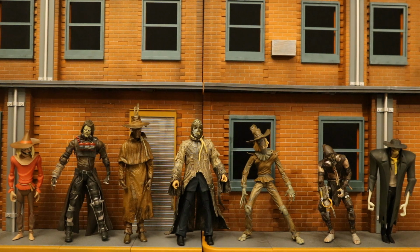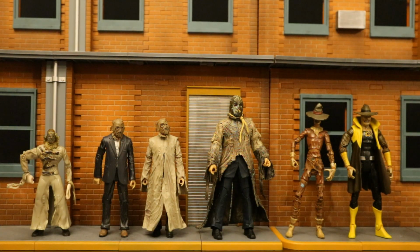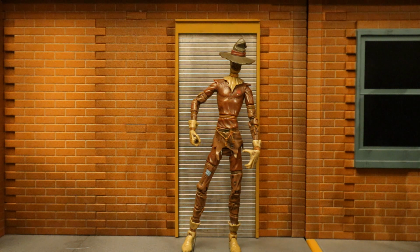And here he is, next to all of my DC Direct and DC Collectibles Scarecrow figures. Then, next to all of my different Mattel Scarecrow figures. And this is my favorite of all of my Scarecrow figures, this Mattel Scarecrow from the Batman line. It's a fantastic sculpt, exactly like I imagine him to look from the comics. This is my ideal version of Scarecrow, and McFarlane would do an excellent job with something like this.